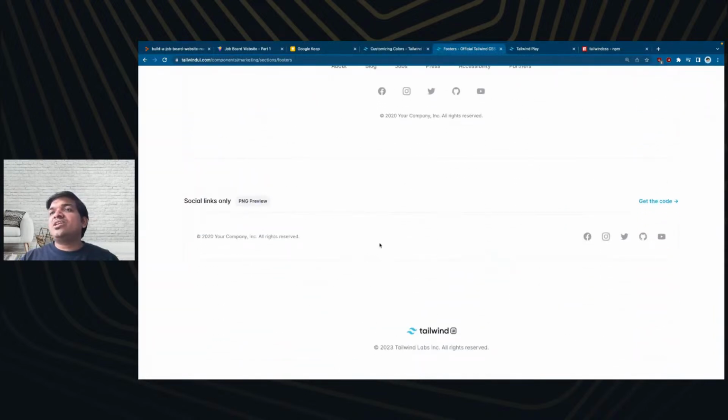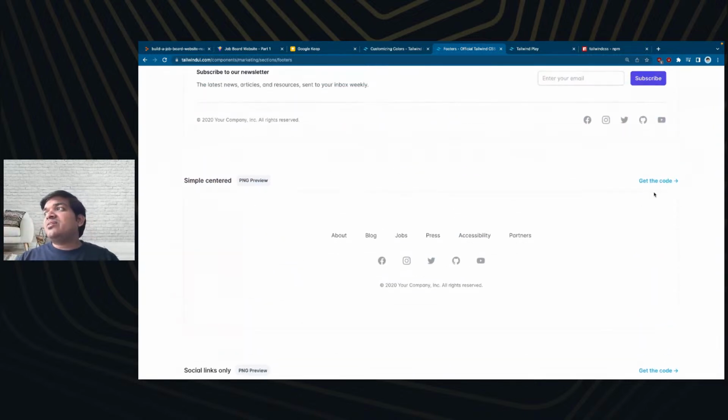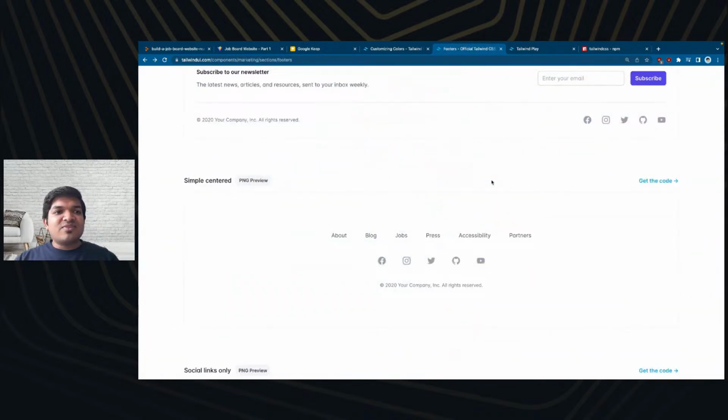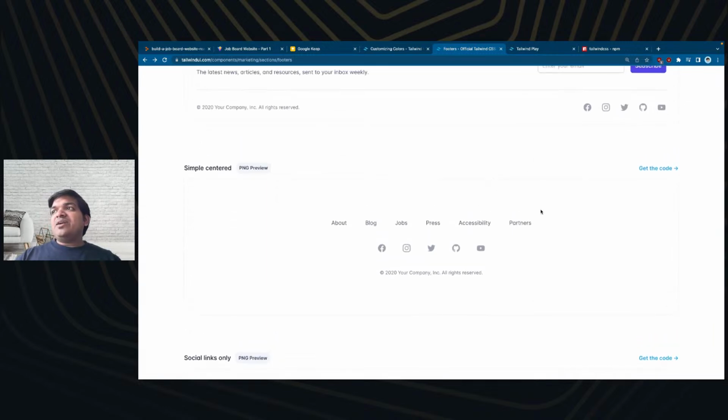And then there's this social links only, which is the simplest one. There's a simple centered one. If you click on Get code, it is going to ask you to buy it, a one time purchase, not even a subscription, but it's good, gives you a bunch of things. But okay, this is one example of a footer.